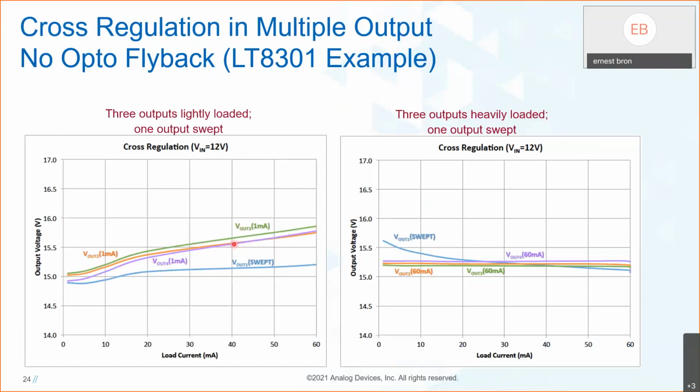That's really important, because in many cases you would really hate it if it goes down, because then you might not have enough headroom for your circuit, right? If it only goes up, you can probably clean it up with some LDO or post-regulation. If the output that we're sweeping is actually heavily loaded, you can see that the cross-regulation is a lot better. But again, it will not go down.